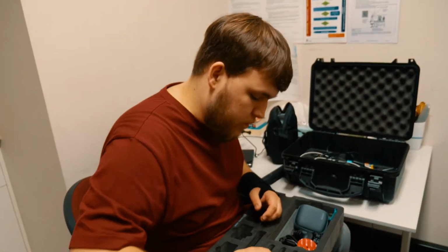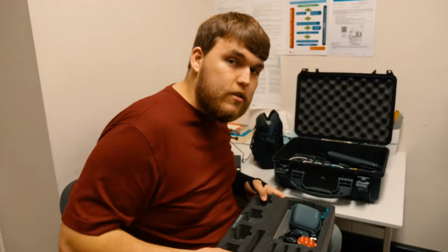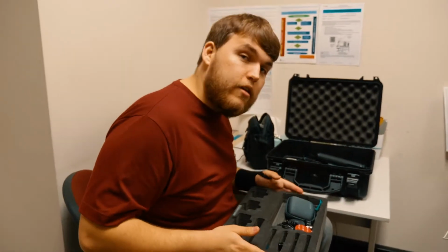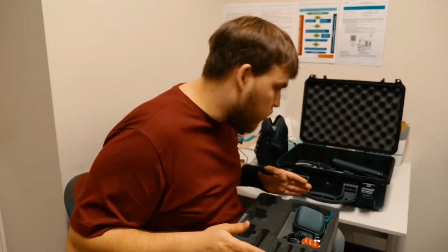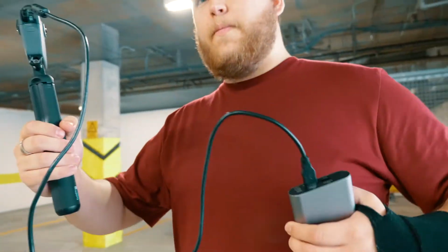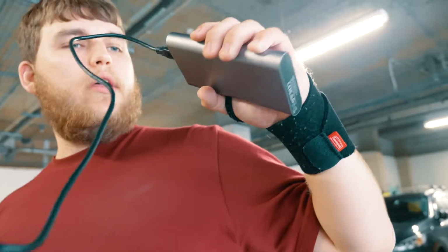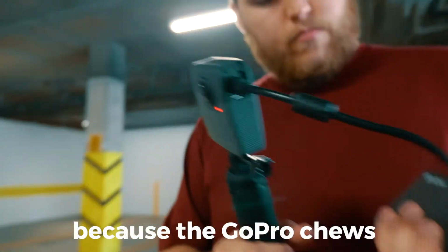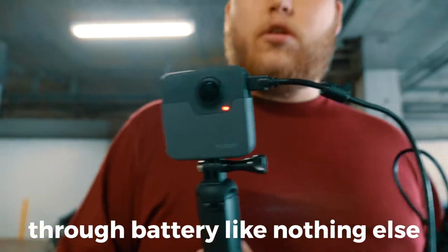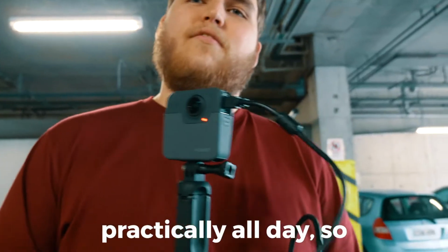We're moving to our next location, which requires a pack down. It's slightly easier than our usual kit because it's so small, though the added difficulty is that everything's so small you want to make sure you don't lose anything. It's the charging dance. It increases connectivity. We have our big portable charger, the big sucker, 20,000 milliamps. We're going to need it because the GoPro chews through battery like nothing else. It's a hungry beast, and we're using it practically all day.